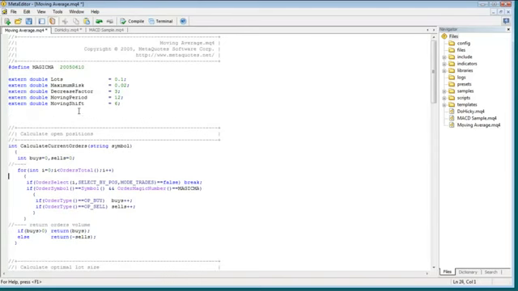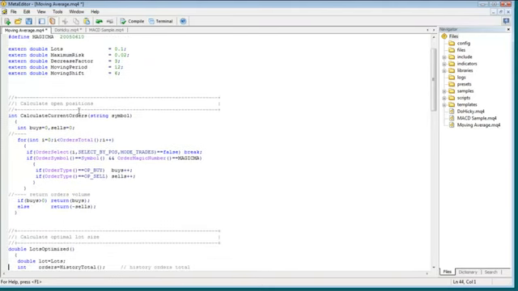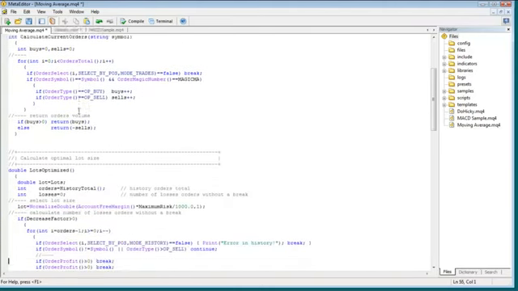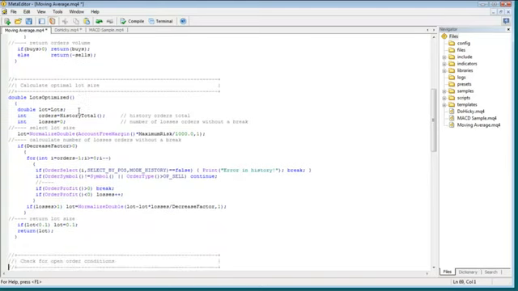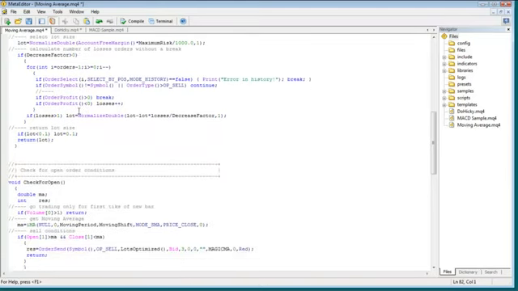Here is one function called calculate current orders, and you can see it's an integer function. It means whatever answer it comes up with when it does its job, it sends back an integer to whatever called the function. Here's one called lots optimized, and it's a double, which means it returns a floating decimal point answer.